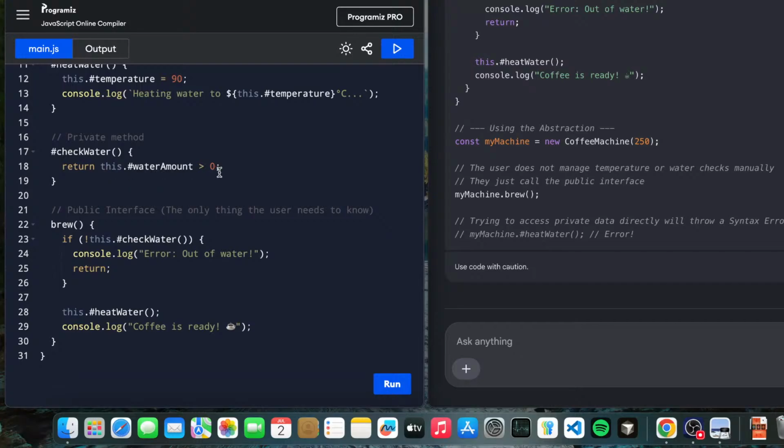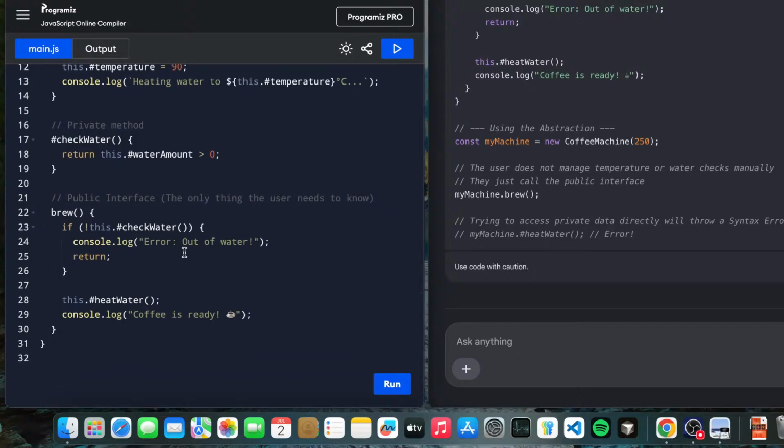The water is greater than 0, yes, so it will return true. So the error, out of water, will not be thrown. By default it goes to the end and coffee is ready.